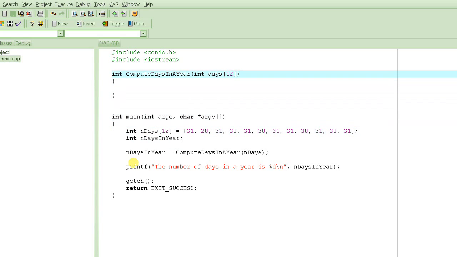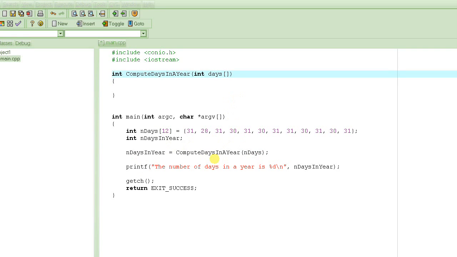And another thing is that here it is important at the time of declaration that you specify how many elements it has, because this is the first time this array is born, this array is created. The compiler needs to know how many elements it has. So that's why you have to mention how many elements this array is going to have. Here, since it will be passed and has already been created before in the caller, you don't even need to declare the number of elements. So you could very well say int days and square brackets.